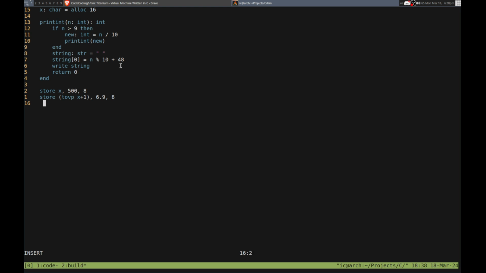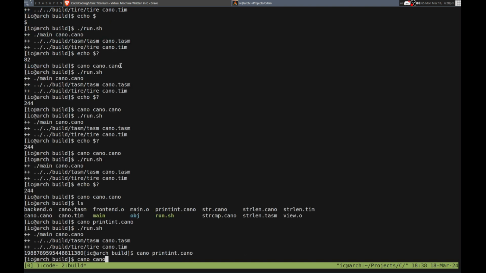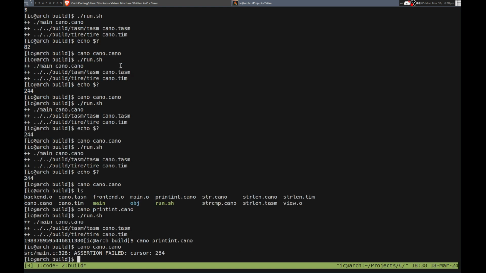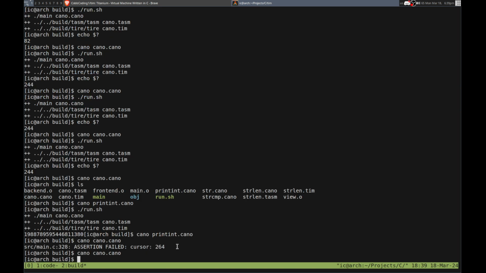Okay, so if I print int, let's see if this will work. So if I get, let's have that. So why is that? Is this trying to print X? Do I need to wrap it again? What? That's not good. An assertion fail. I don't know why that happened. Something to do with this though. Need to take a look at that.